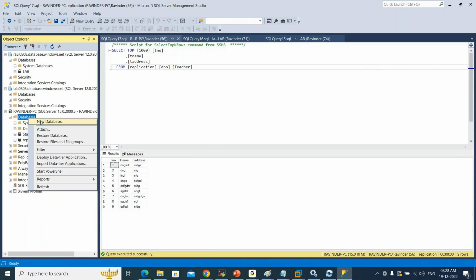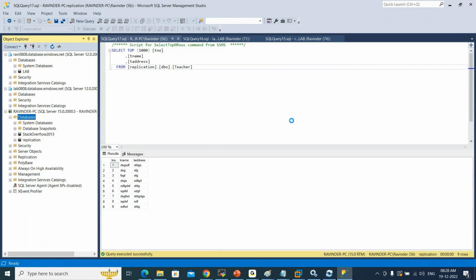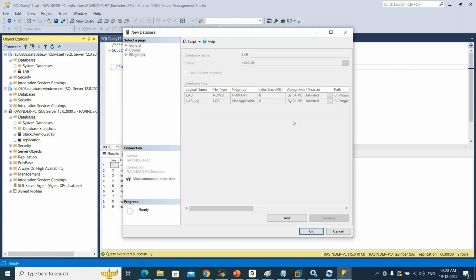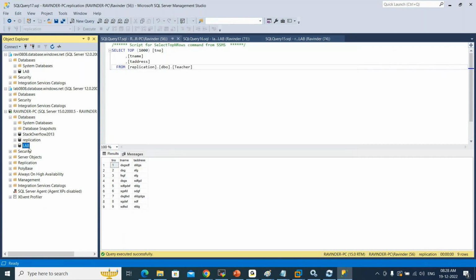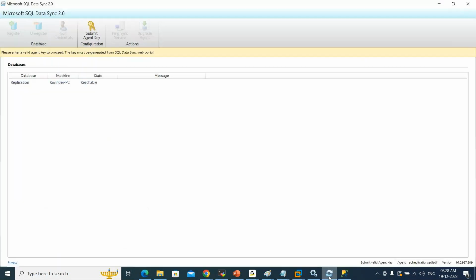If I wanted to add a new database, a new server, just assume a case where I wanted to add one more database into the replica group for any reason. Treat it like a different server here. So you install the same agent, you do the same thing there also.